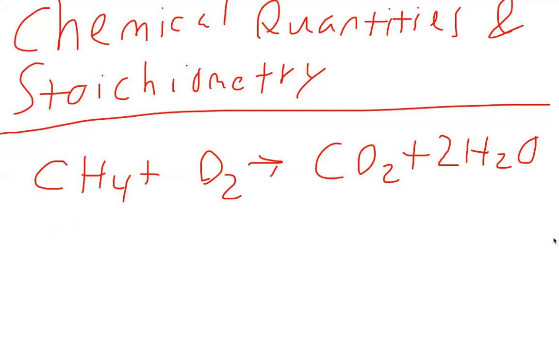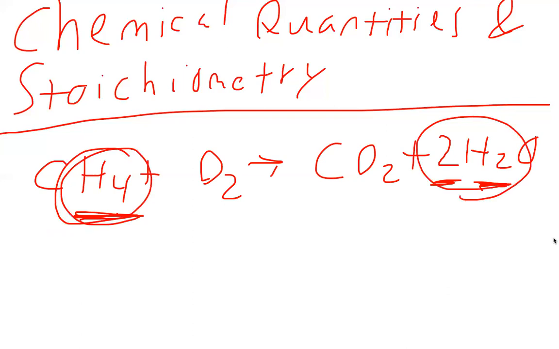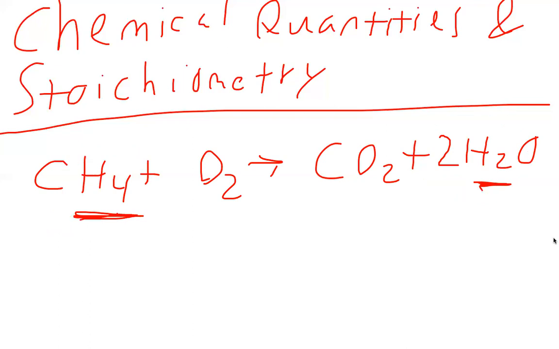But why did Therese do this? She said to herself, how many hydrogens do we have on the left side here? 4. And then we had 2 to start with, but if you multiply 2 times 2, how many do you get on the right? 4. So now we've got 4 hydrogens on the right to match our 4 hydrogens on the left. And so we're happy. The hydrogens are balanced. All the atoms want to be balanced.